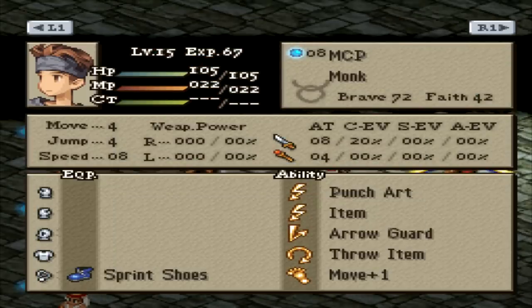Then we have the MCP, who has absolutely no armor of any kind because he has arrow guard. And I want the enemies to be able to one-shot him, basically. So that way they'll be tempted to shoot on him, even though he's going to have arrow guard, so he'll have a really good dodge rate, even if the archers on this next map have concentrate. That's the fear here, right?